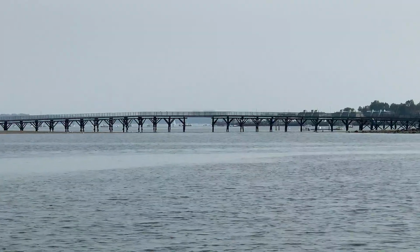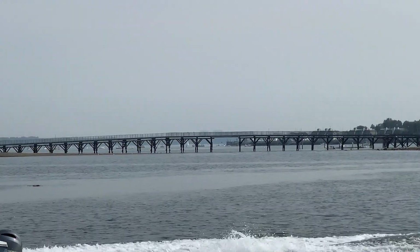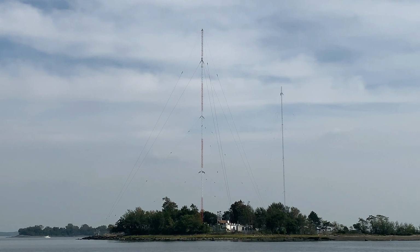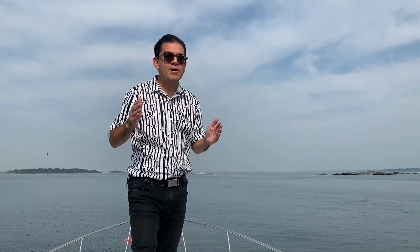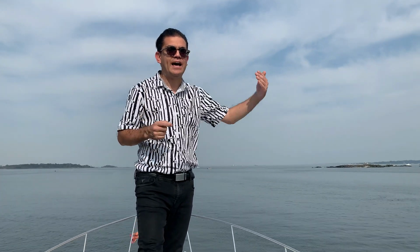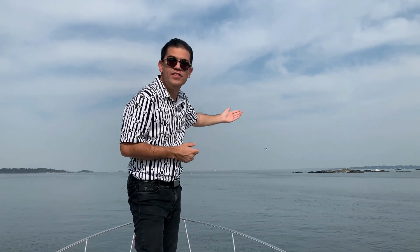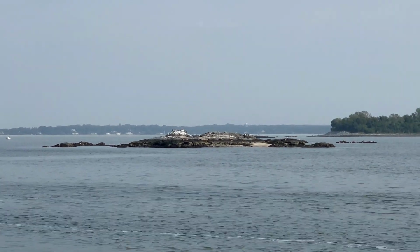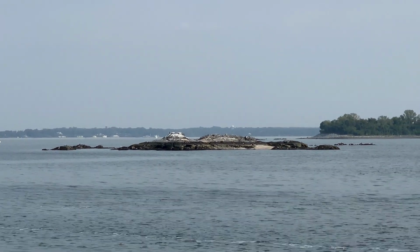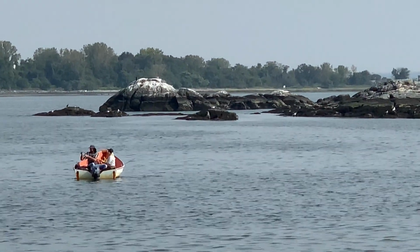The bridge is very narrow and has a slight curve around its midpoint. The radio towers on the island are used for local New York City radio stations, and the taller tower has a height of 548 feet. We're now approaching the north side of City Island, but we can't actually hug the island because we've got High Island in the way, and a series of rocks that are right over here called the Chimney Sweeps. The Chimney Sweeps are small bedrock islands. Some say that the islands got their name because they resemble tools used to sweep chimneys, and others say that a person employed as a chimney sweeper bought the islands.